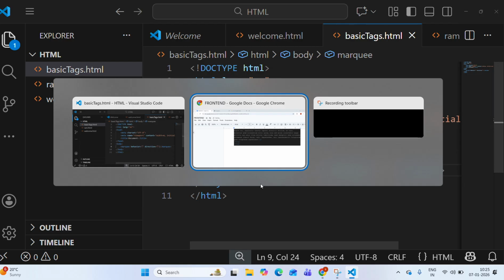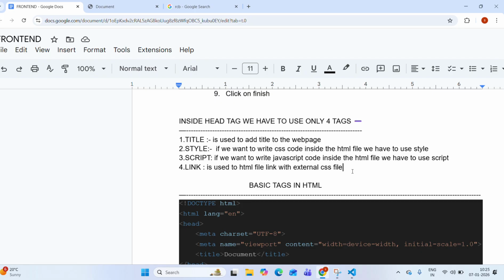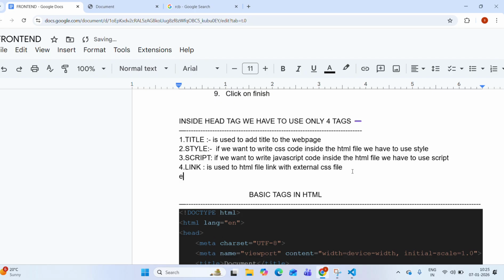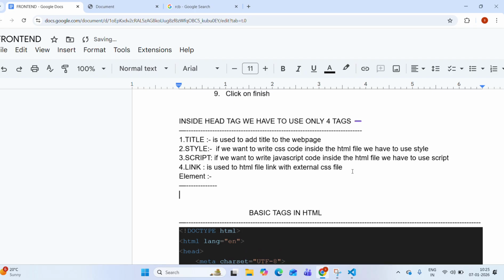Before going to that marquee tag, here I'm going to explain one basic thing. First of all, what is an element? Okay, now what is an HTML element? An element is nothing but an opening brace and a closing brace, and in between them the content.